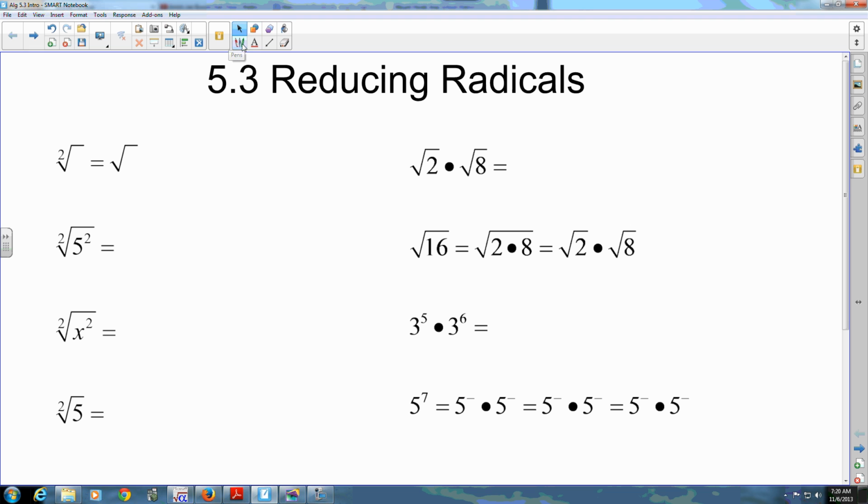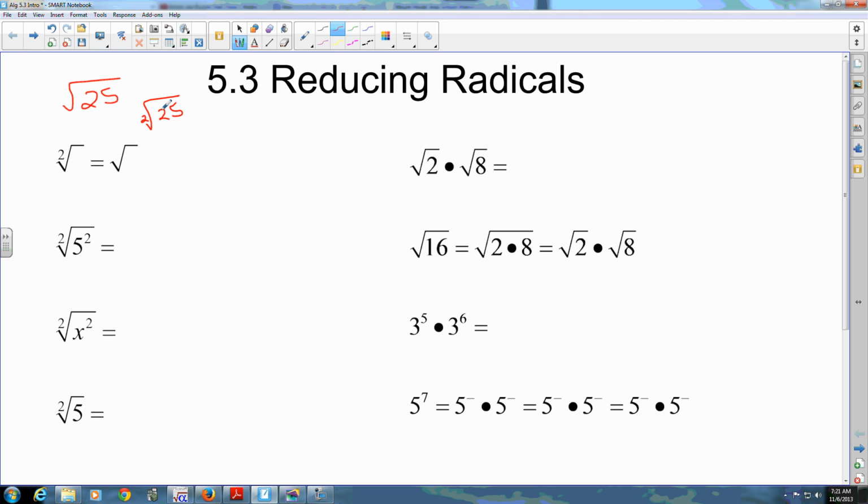Let's see, first thing I need to go through with you guys is make sure that you're okay with the idea that when this symbol, which is generically called a radical, is missing a number right here, it's the same thing as a square root. These are identical symbols. So if you wanted to be, I don't want to say lazy, but efficient and not write the number, you don't have to. This is the same thing as a square root.